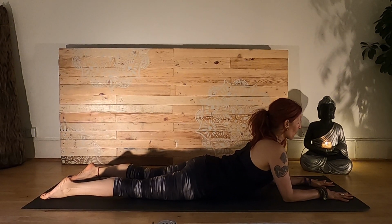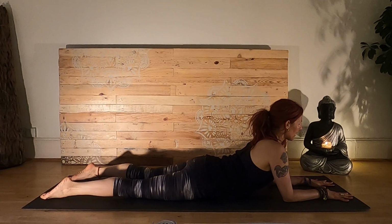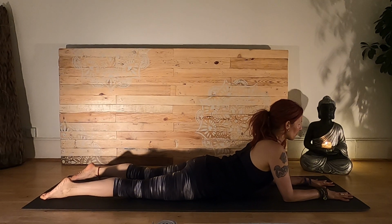If you can stay for 4 or 5 breaths, that would be a nice duration. But again, really observe what you're feeling. If there's any increasing pain, then you need to back away or come out of the posture. It might not be the right posture for you. So as long as it feels comfortable, it's okay for you to stay here. If the sensations feel intense, you know you can bring yourself down. We'll take one more breath.